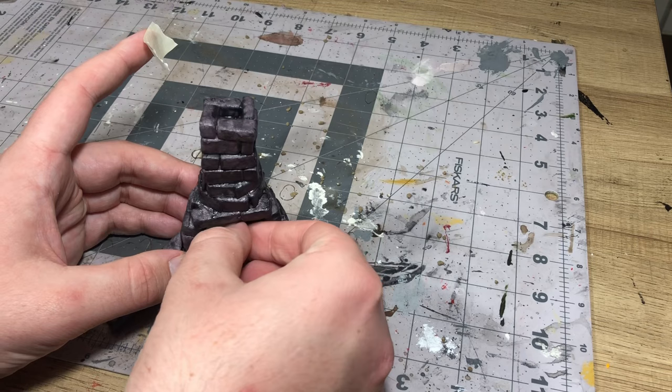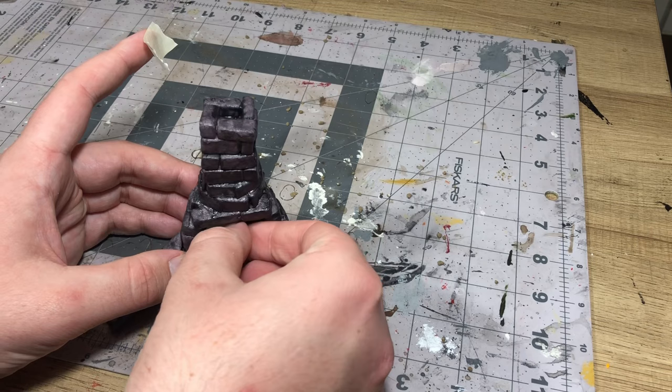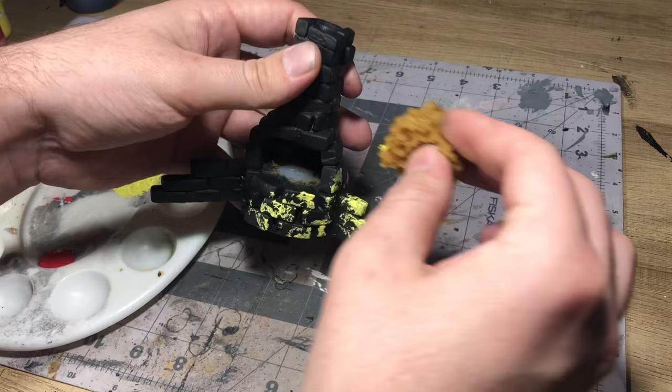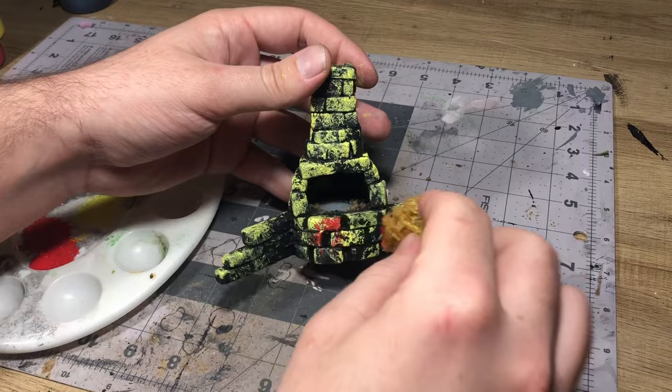When I went to prime this, all I did was tape up that center piece because I didn't want to cover up any of the light that will be going through there. Then I moved on to my SpongeBob method of painting with a sponge and some yellow and red paint, just dabbing all over the place. Once you start over brushing with this, it adds a lot of nice detail, color, and contrast to your build.